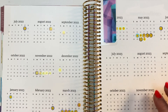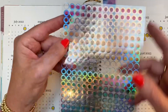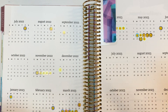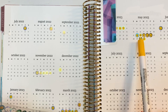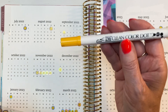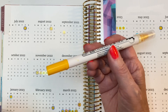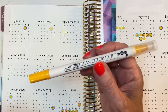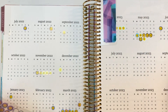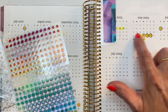Now that all of my piano studio dates are in, I'm going to choose a similar color — probably orange or peach — to mark my Music Teachers Association dates the same way. At the end I ran out of yellow dots, so I just made some using a yellow Zig Clean Color Dot marker. These are available on Amazon. I also have an off-brand set called Nye Art that's cheaper and decent quality. I made yellow dots, then surrounded those with clear stickers and a silver ring to match the ones I was already using.